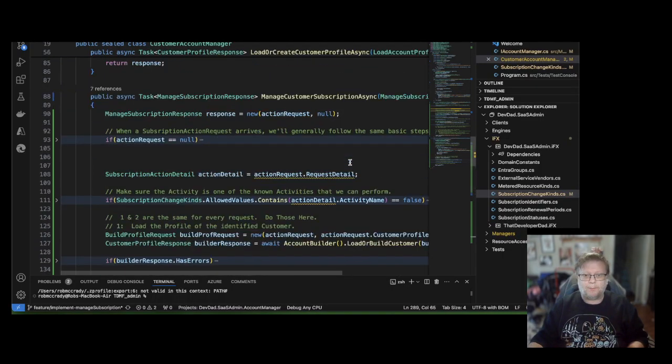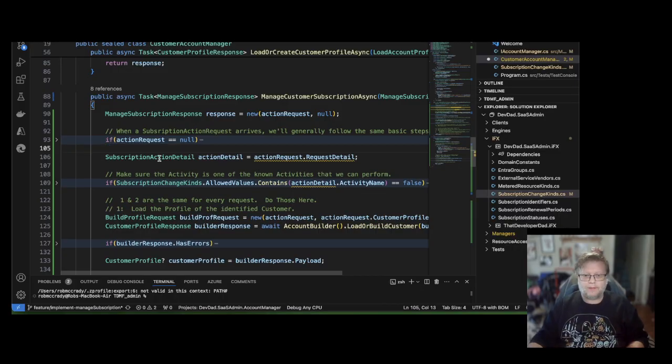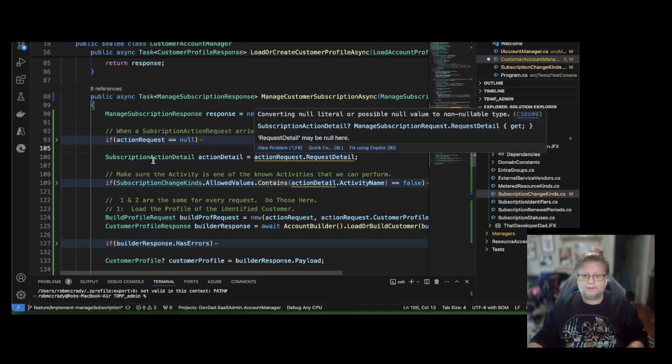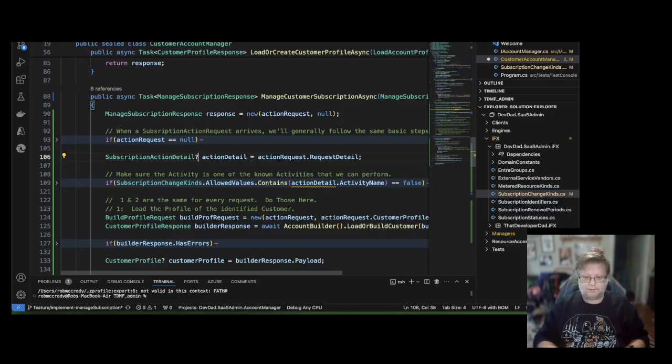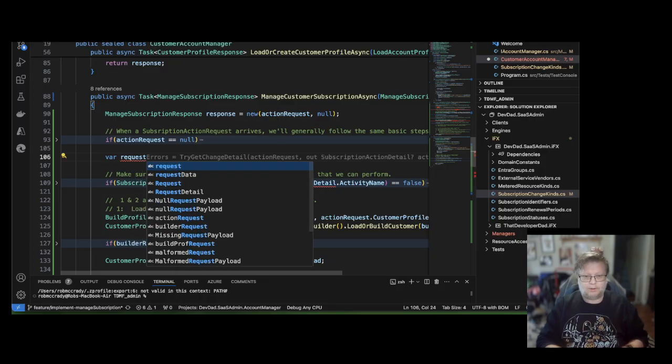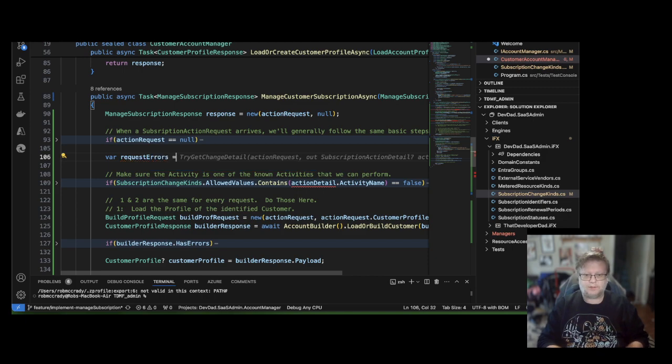Let's trip up to our main thing here. Now, subscription action detail may be null. What we're going to do is var request errors equals try get change details.